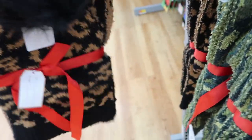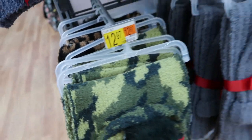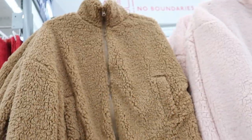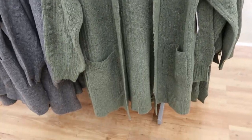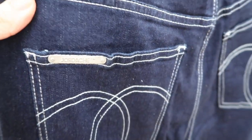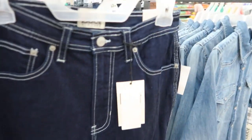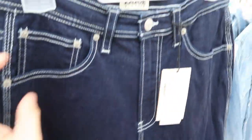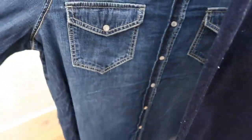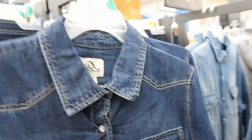There are only three of the leopard scarf and hat sets left so I'm thinking I should grab it. There are also these stretchy pom-pom sleeved cardigans for $24.95 — they're really really comfortable. They have vintage Jordash jeans with a little metal detail on the pocket — more of a straight leg, in between a wide and a skinny. They look super high-waisted and feel pretty stretchy. They also have these denim button-downs with that classic Jordash look, also at $24.95.